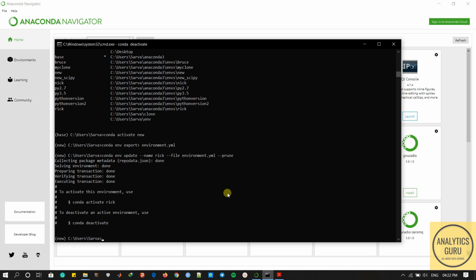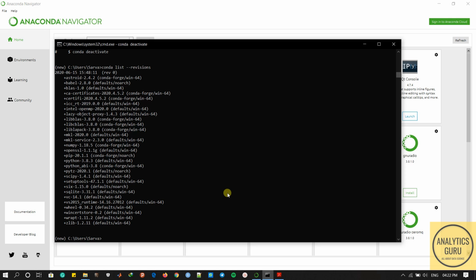To do that, I need to write conda list --revisions. Well, actually, this is giving me the revisions of this new environment which I currently have activated. So I need to deactivate this new environment first.